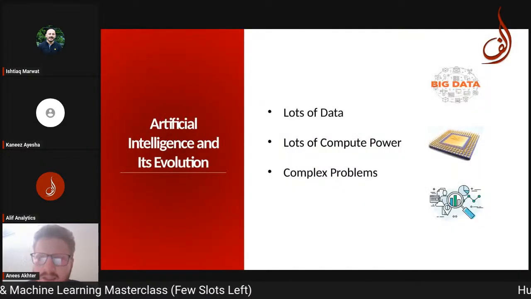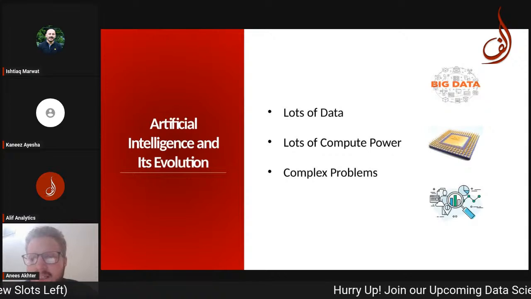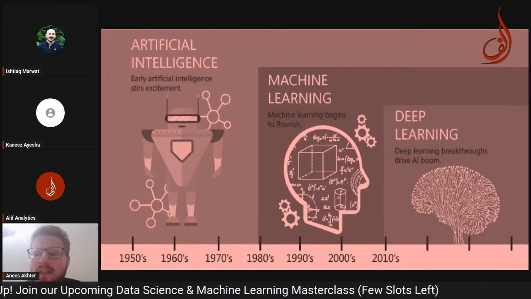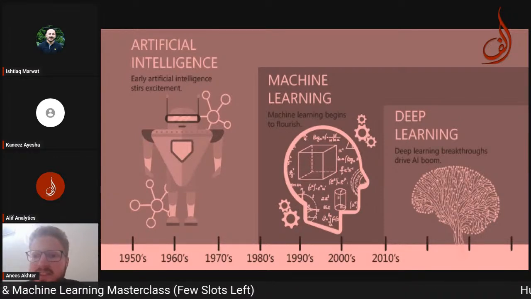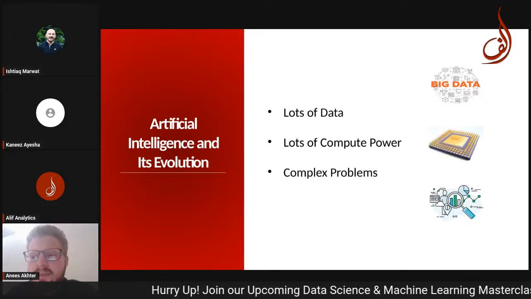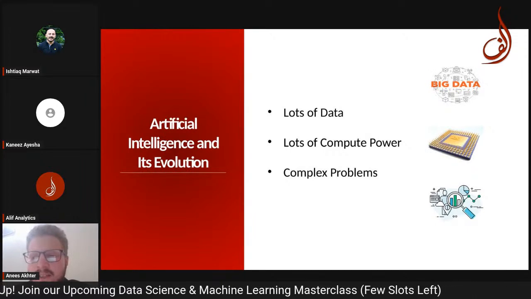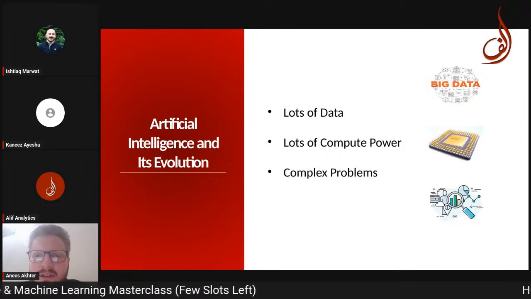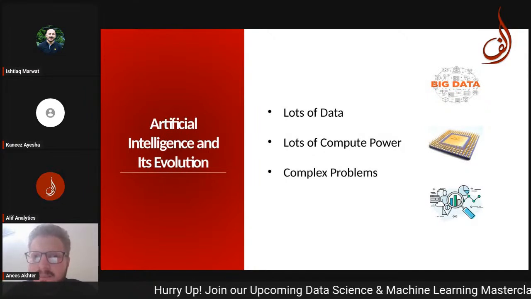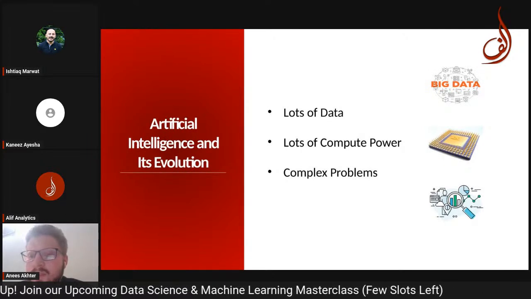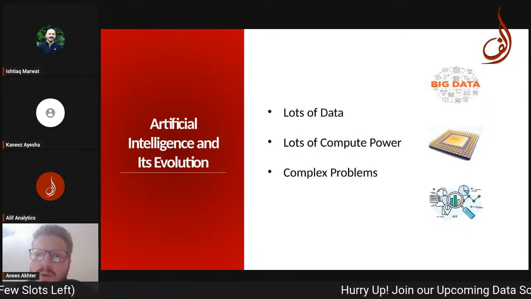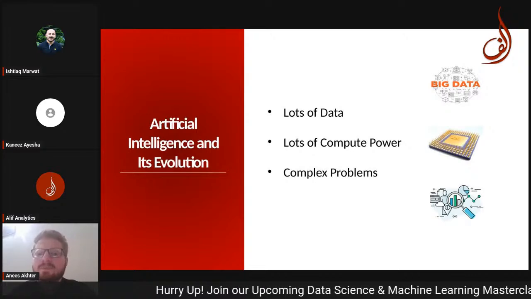Okay, so there are three key factors that we need to keep in mind. As you can see, the machine learning concepts and algorithms are from the last century. But what happened in this century that changed the industries? If we start from the top, the first thing is that now we have a lot of data, and we will look at this in the next slide. The second thing is computer power, the electronics that have advanced over the past century. The computing power and the storage power that we have now is unprecedented. And the third thing is that computers are now quite powerful and, with a lot of data, they are able to solve complex problems for us in a short amount of time, while consuming a low amount of energy. So these were the key factors that enabled AI in the current age.